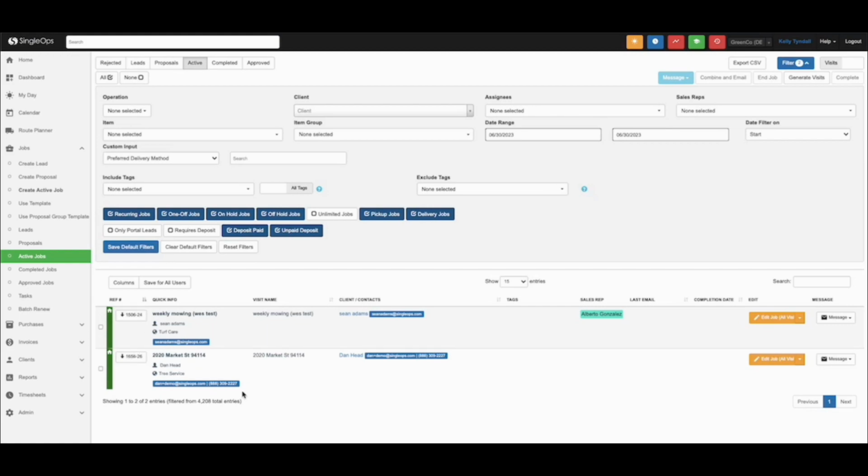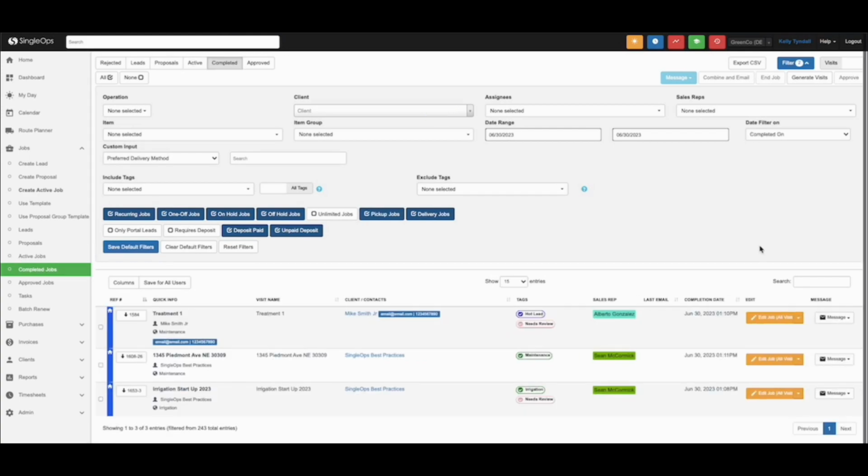We can see these 2 visits here were scheduled for today, but they are still in the active stage. This is when we would reach out to either the crew member or manager that is responsible for these teams and confirm if the work is still active or complete, or if the visits need to be canceled or rescheduled. Once we confirm complete, filter to show the visits in the completed stage from today.